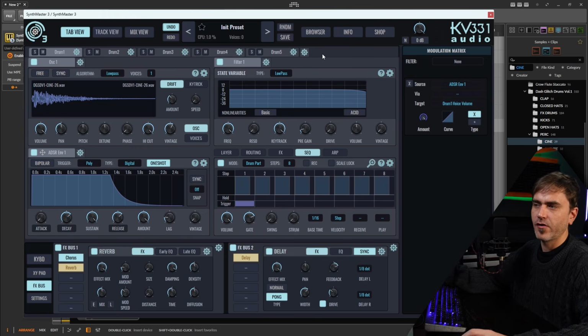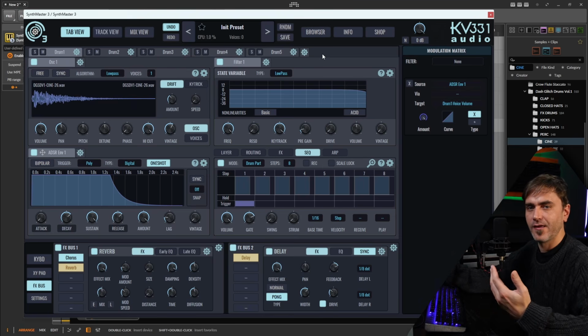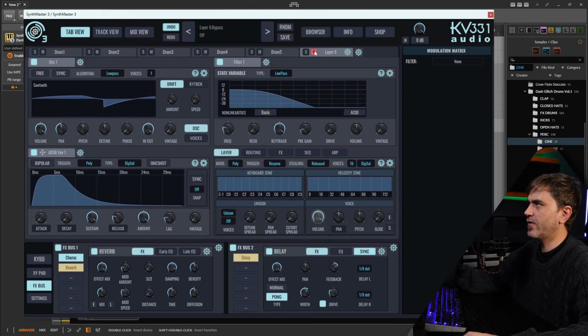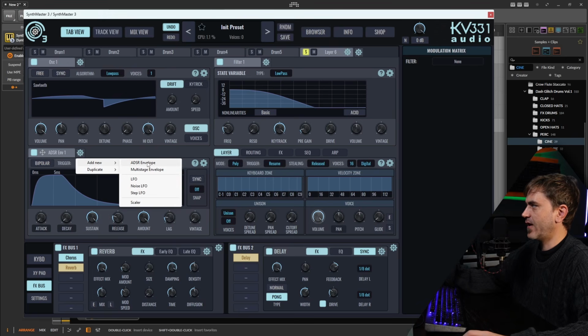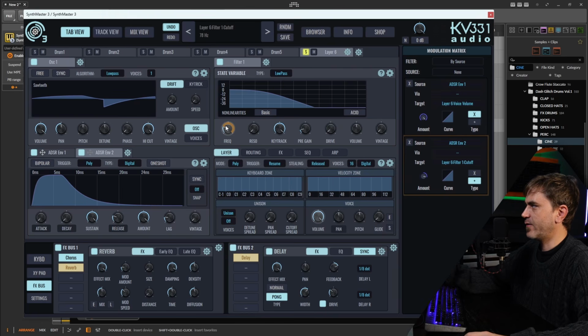So like I said, we can also combine this with synthesis layers if we're creating like drum synths. What could work here is a sort of synth pulse kind of sound. So let's say add new layer. And with this one, we can say solo, just so we're hearing this layer on its own. And then with this one, we can create an envelope over here. Let's say ADSR. And then we can assign it to the frequency.